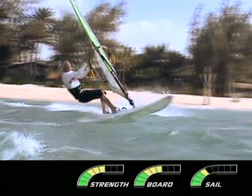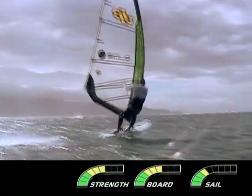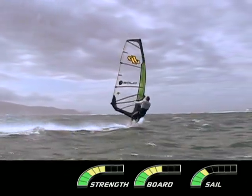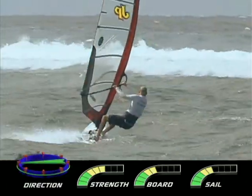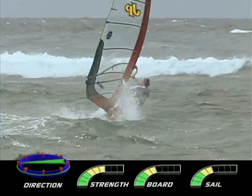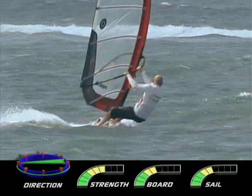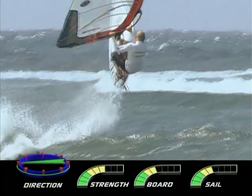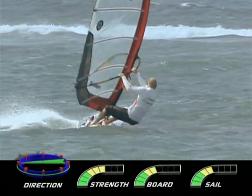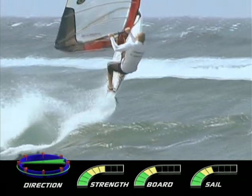There's a lot going on here, and as you try more jumps, your timing and coordination of the actions will improve. If you aim to jump twice on every reach, then you will get lots of practice. We can present these tips in a very simple form. Push, pull, pull, pull. Push your tail down, pull up on the boom and pull up on your front leg, and then pull the tail up.